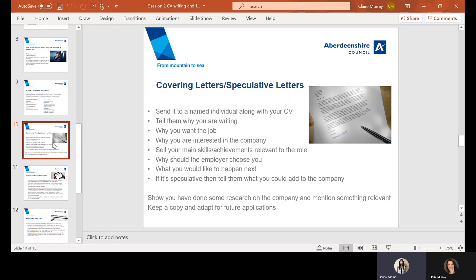It's important to explain in your letter why you're writing in relation to the job advert and why you want this job. Why are you interested in that company? This links to doing your research — if you can highlight some of the company's aims or values, their mission statement, or a specific project they're working on that you have experience in. It's important to sell your main skills and achievements. Sometimes we find it difficult to highlight the things we're good at, but this is really important for getting across a positive attitude and your self-awareness about what you can bring to the job.